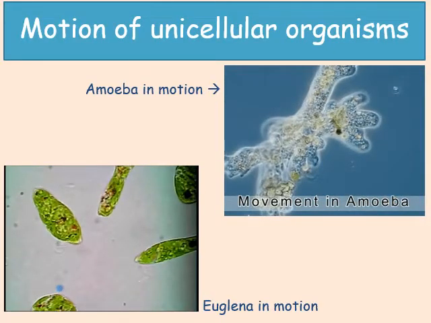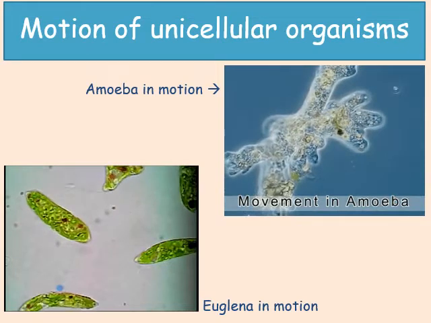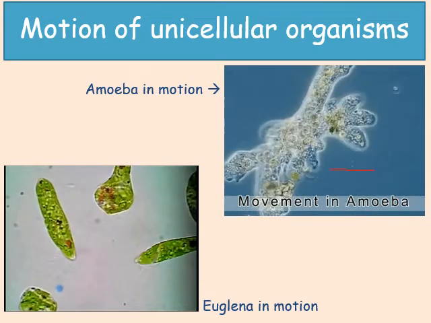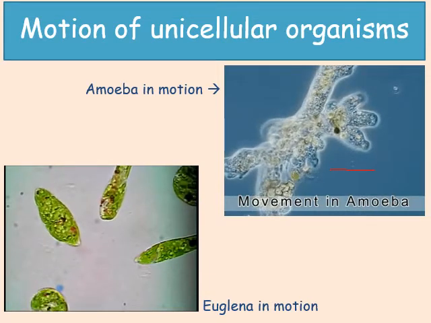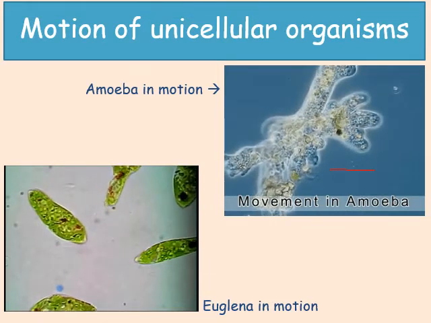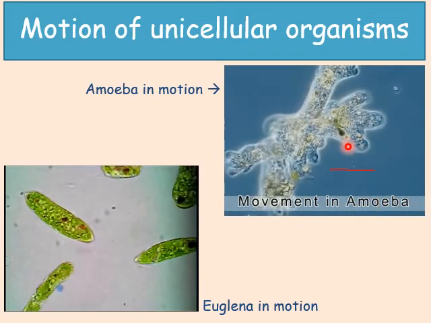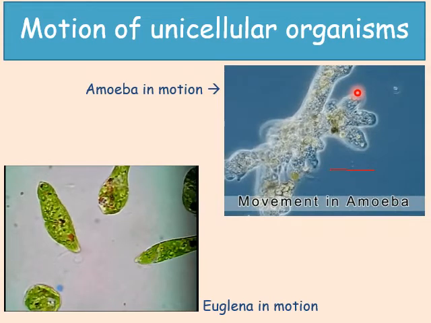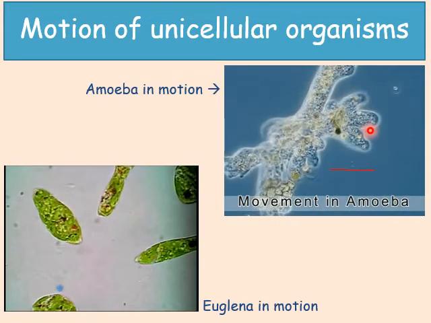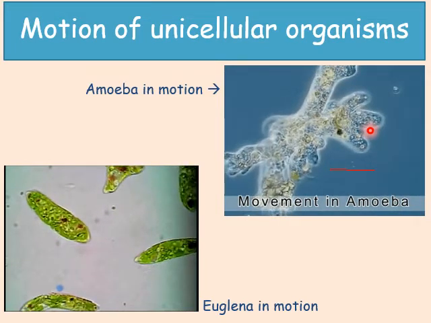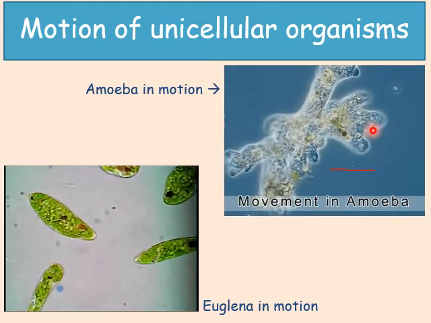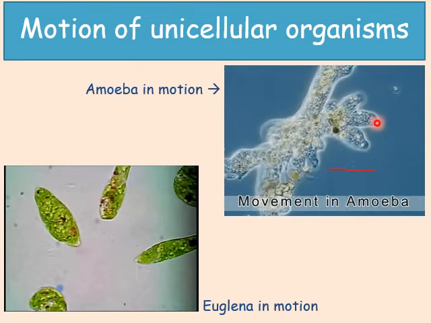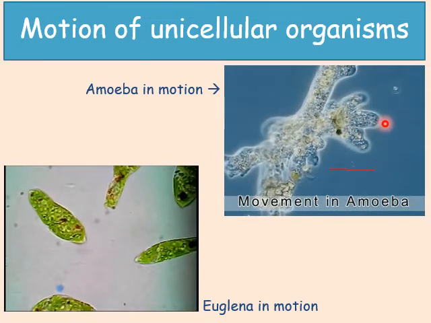Now here, we've got the motion of unicellular organisms. So this is the amoeba here. We talked about this earlier, very briefly. Now, as you can see, this amoeba here is using its pseudopods. Like I said, see this one here? It's stretching and stretching. It's quite slow. It doesn't move very fast, but all these little molecules inside are pushing the pseudopod out, which allows it to move.